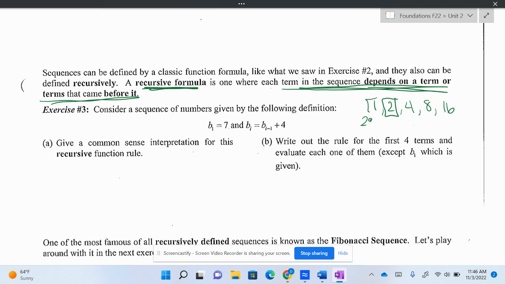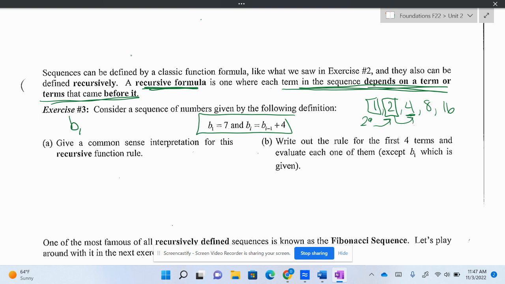So I know that the first term is 1. And if I multiply it by 2, then I get the second term. I can't figure out the third term until I know the second term. And I take that and multiply it by 2. So the next term depends on what the one before it was. It like builds. Okay. So there's this horrible thing right here that I know is making you nervous, but let's kind of break this up.